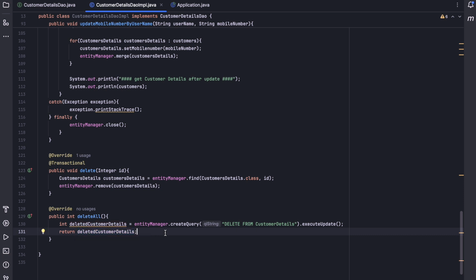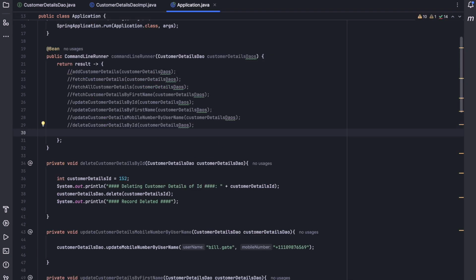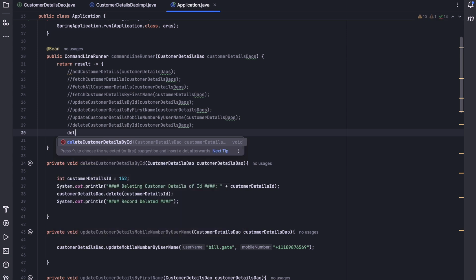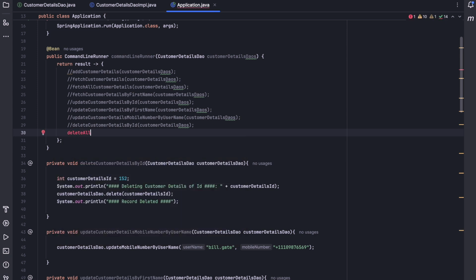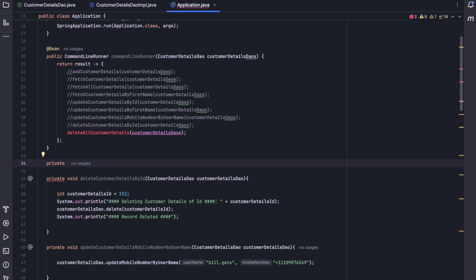Now we will come to our application, create one more method, deleteAllCustomerDetail for our DAO, and then just create a method.